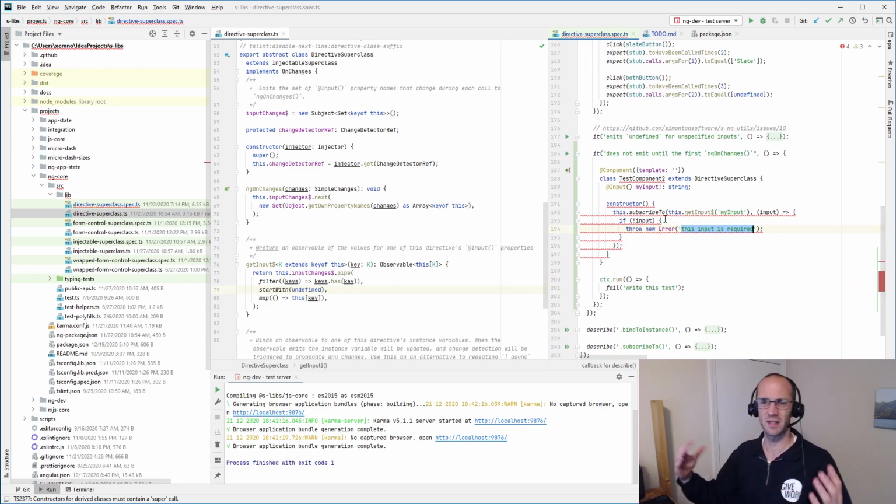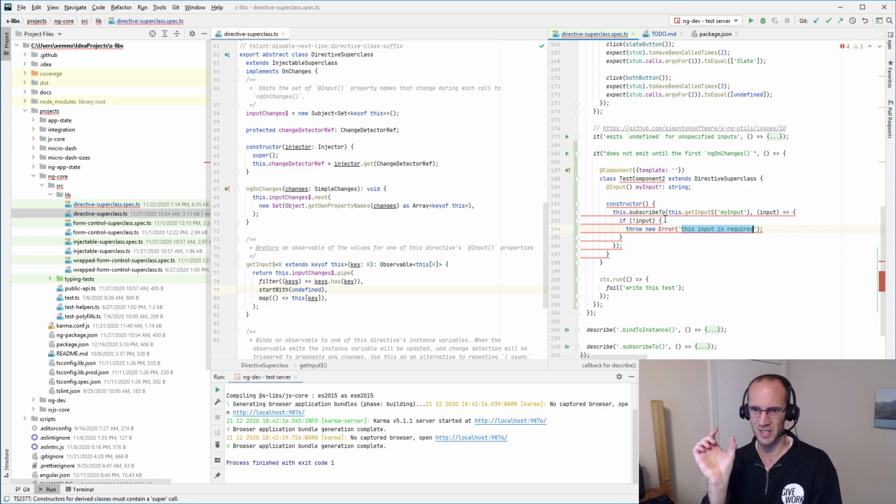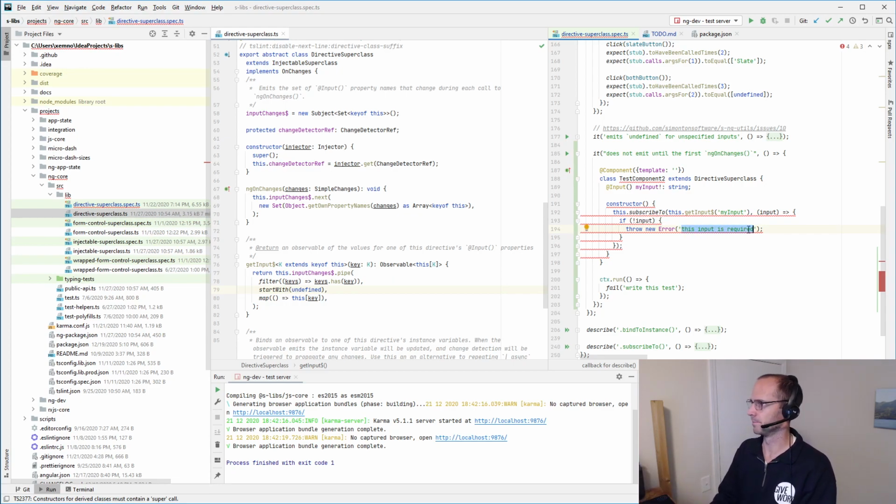It's not like I'm trying to make a nice component that feels realistic, that you would actually put in some weird app somewhere. All I need to do is make it really clear what we're testing. So if there's no input, throw new error, subscribed too early.